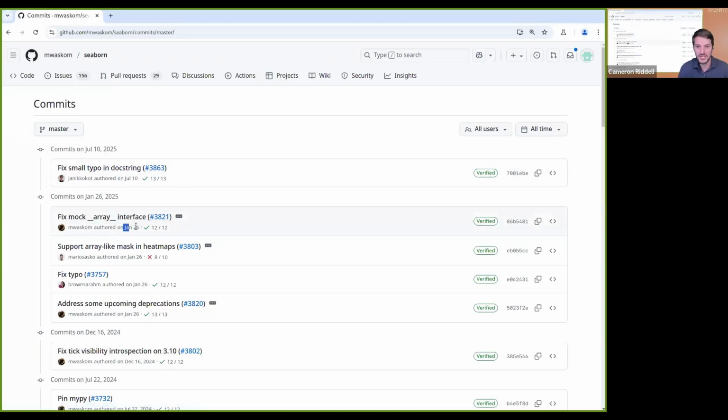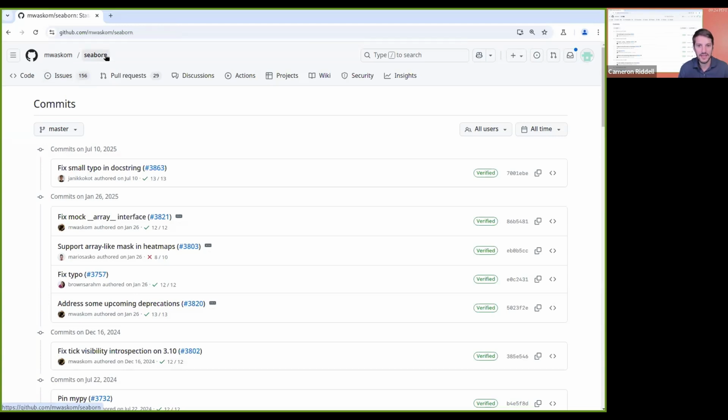So July 10th, January 26th, there's a fairly large gap in there, but before January 26th, it looks like we had a small burst of work about a month apart. So this gives us some confidence. We can kind of see that the cadence that this thing is updated at, it's being updated not every day, not even every month, but maybe once every other month on average. And that's pretty good in the world of open source tools.